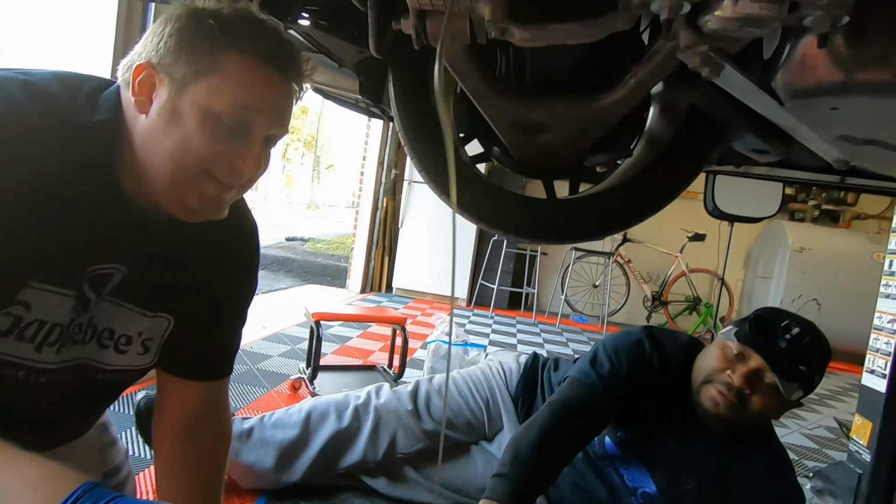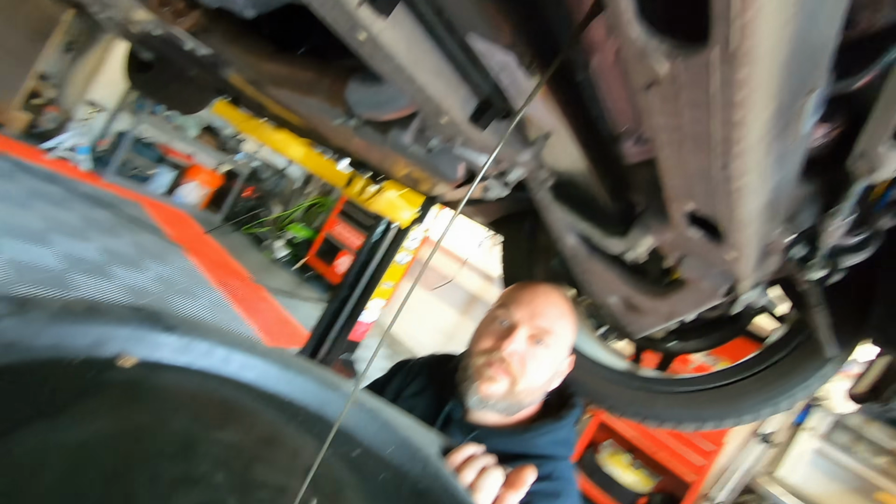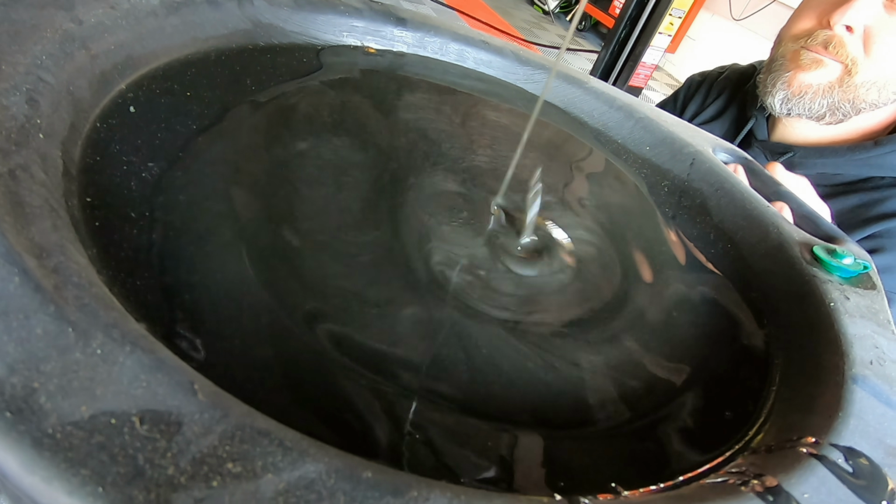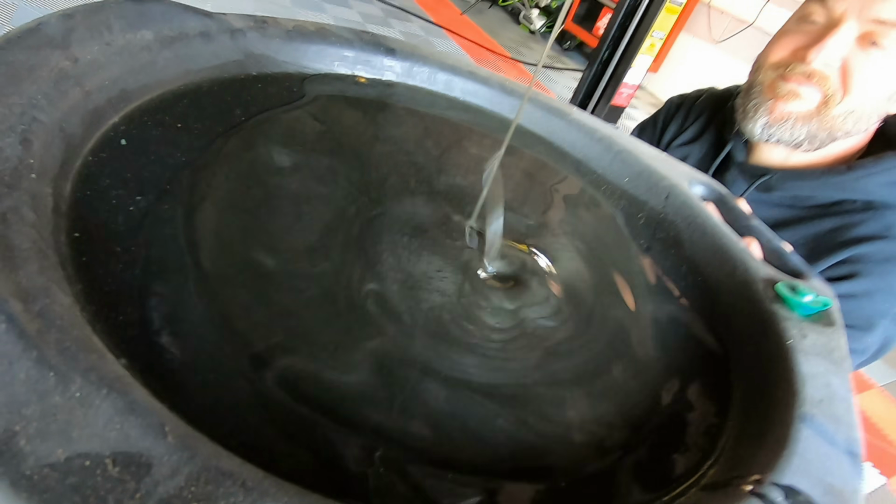Like that looks very metallic-y. I saw it pull one. Guys, look at this. Look how gross this looks. That is supposed to just be like dark fluid. It's like slime. This is why you do it.